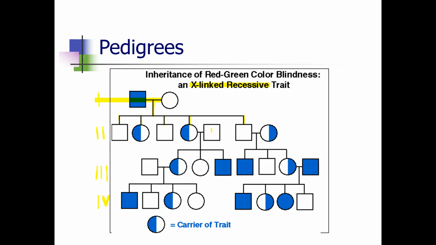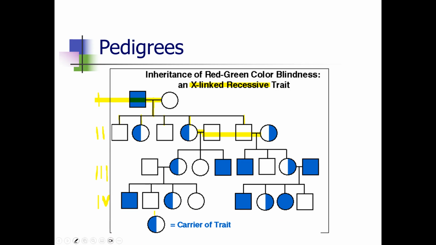So this person here would be their son-in-law, and this person here would be their daughter-in-law. Then you can see they went on to have children. So this couple had 3 children, and this couple had 3 children, and their daughter got married, and their daughter got married. And so that's kind of how you read a pedigree.